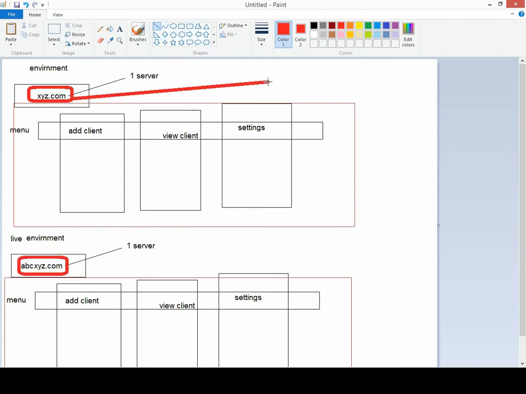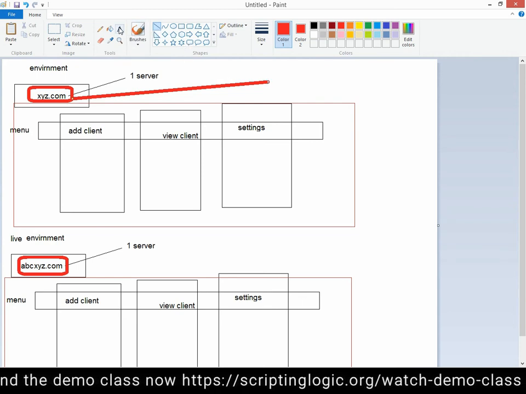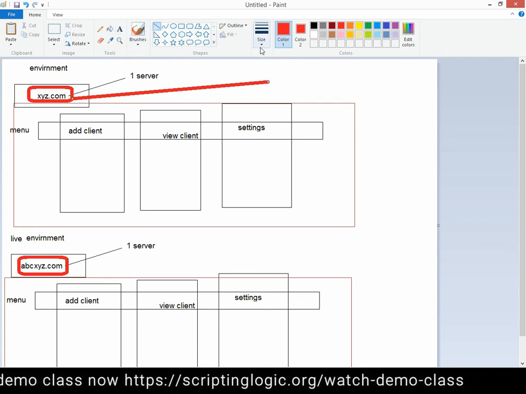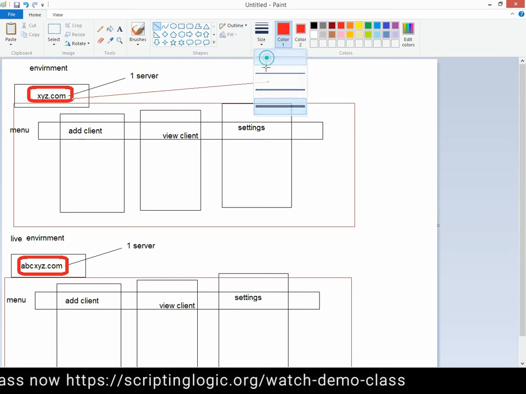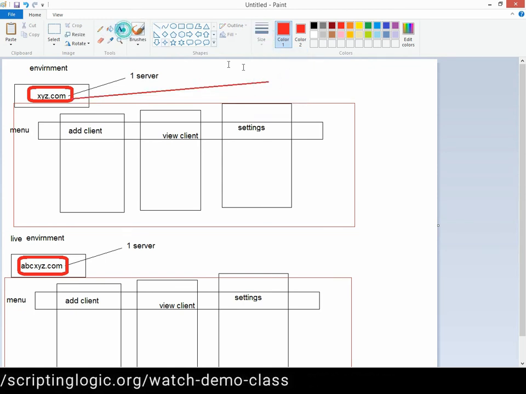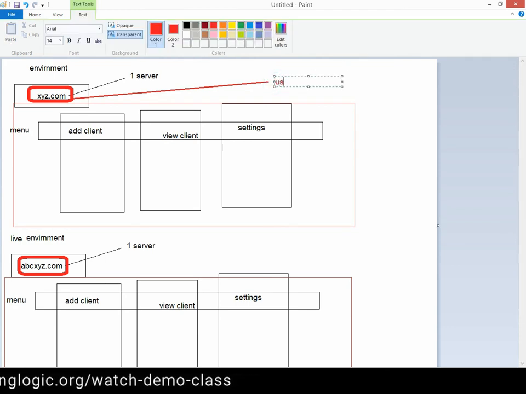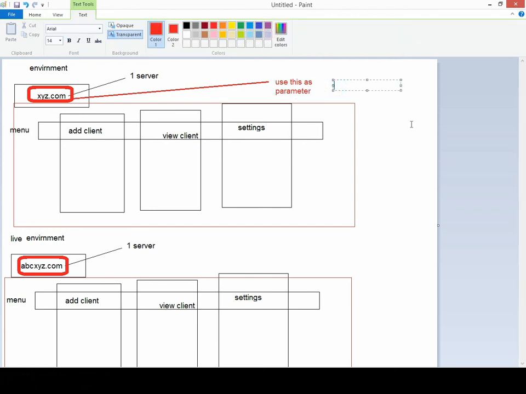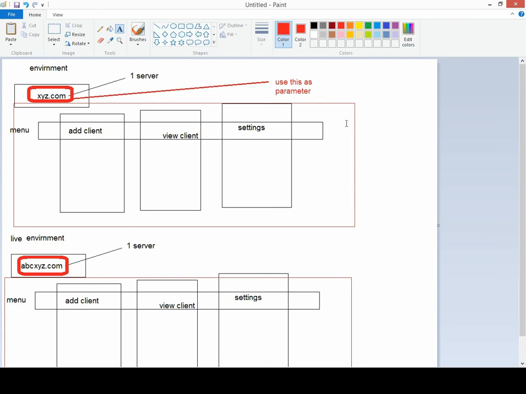We can store it somewhere else, and just like I said earlier, we can change it externally. So use this as a parameter and then use it.